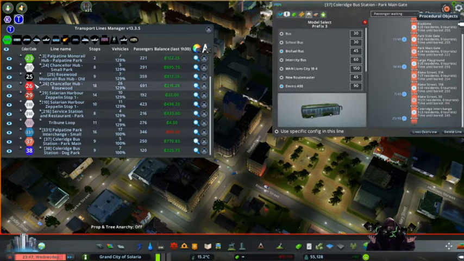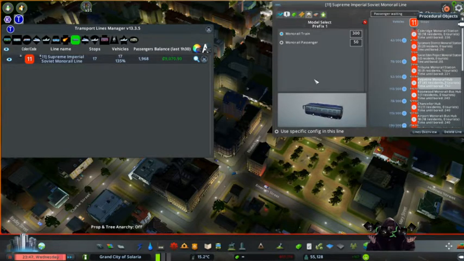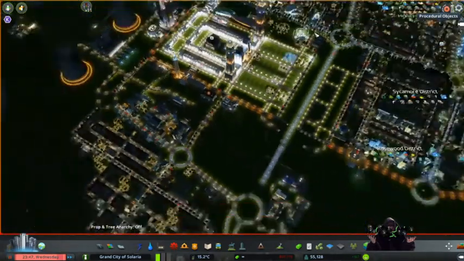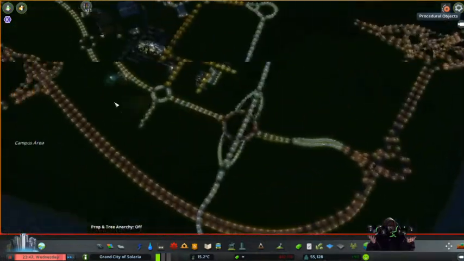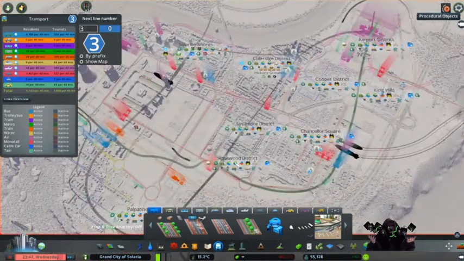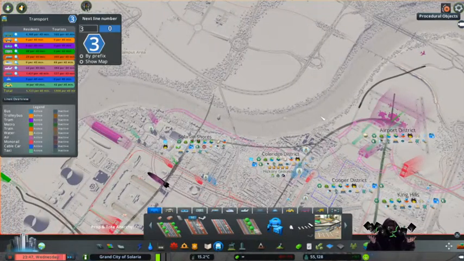So, apart from a couple of minor adjustments, most of this is fine. The monorail is doing exceedingly well. Subway just needs to pick its backside up. And that will do it when I finish doing the campus area, because I've got to do two campus areas, one here, and one over here. So the metro will naturally pick up once I finish doing those.